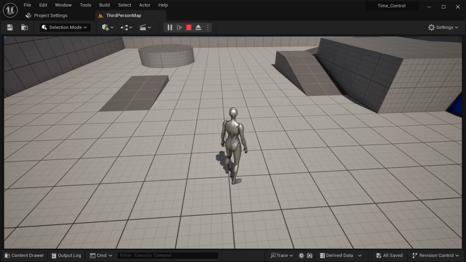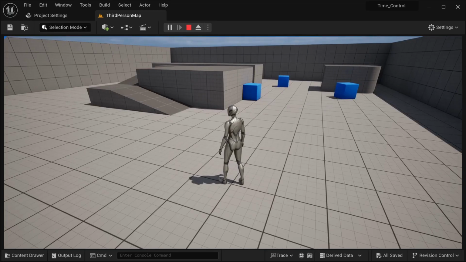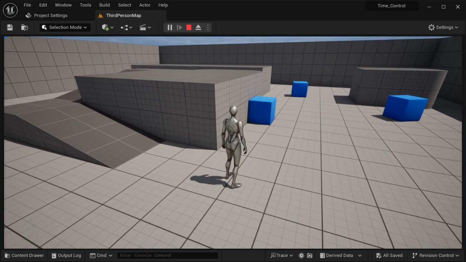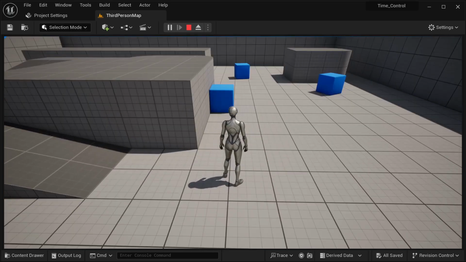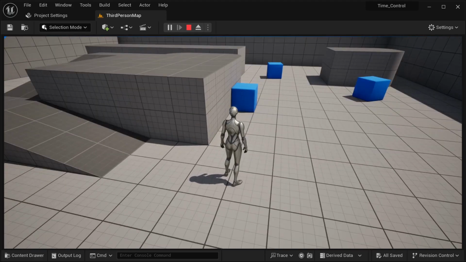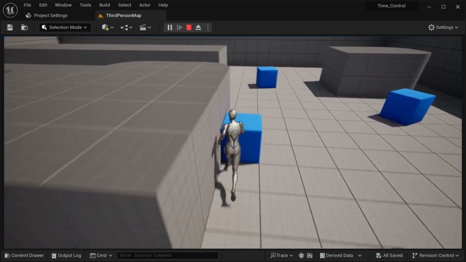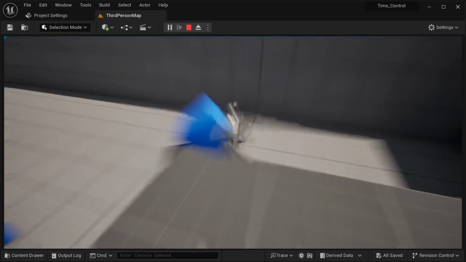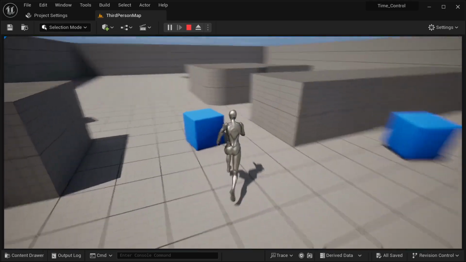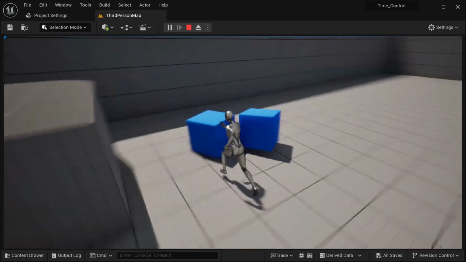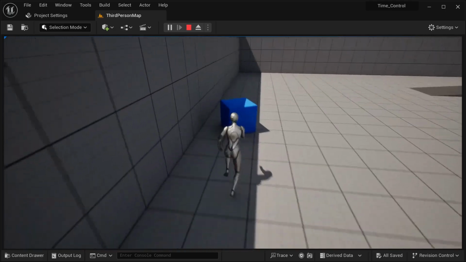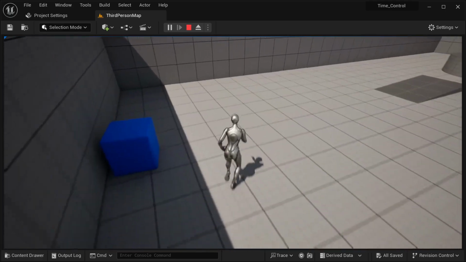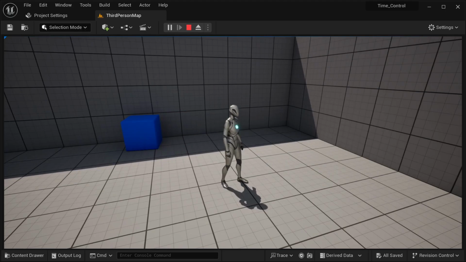In this tutorial, I'm going to be teaching you about global time dilation and about custom time dilation, so that you can set the global time dilation in your game while not affecting your character itself. So let's say I can make things go a lot slower but still keep the speed of our character. I can make things go normal again, like that, and I can make things go a lot faster for everything else besides our character. Of course, if you want your character to be faster as well, it's up to you.